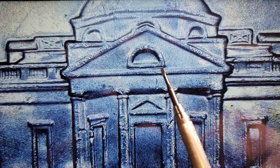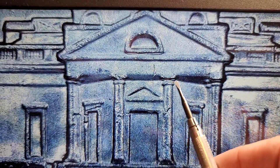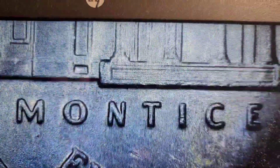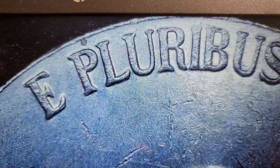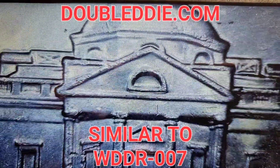On roll 28, I have a 2023 under the scope. We have doubling right under the window and at the very top, right up in here. I haven't found this one before. We have doubling right in here in the pillar. I'm going to look this one up — hopefully it's fairly easy to distinguish. I don't really see much else in terms of doubling, maybe a little bit in the P. Holding this aside.